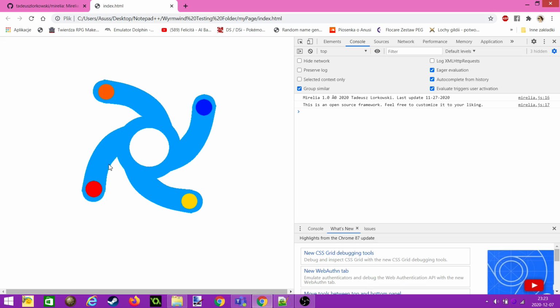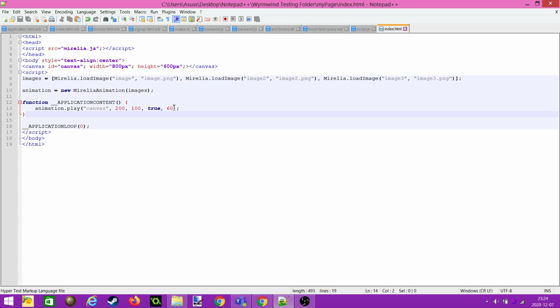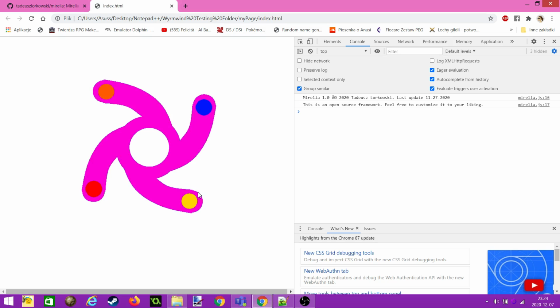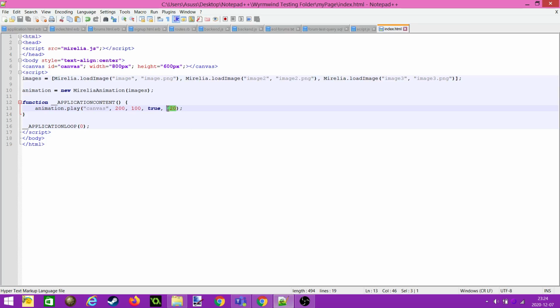But yeah, our animation is now ongoing, but as you can see, it is slow. Now that speed is the amount of frames for a new image to be seen. So 60 frames is 1 second. So if we were to bump it up to 120, as you can see, it takes an entire 2 seconds to animate.